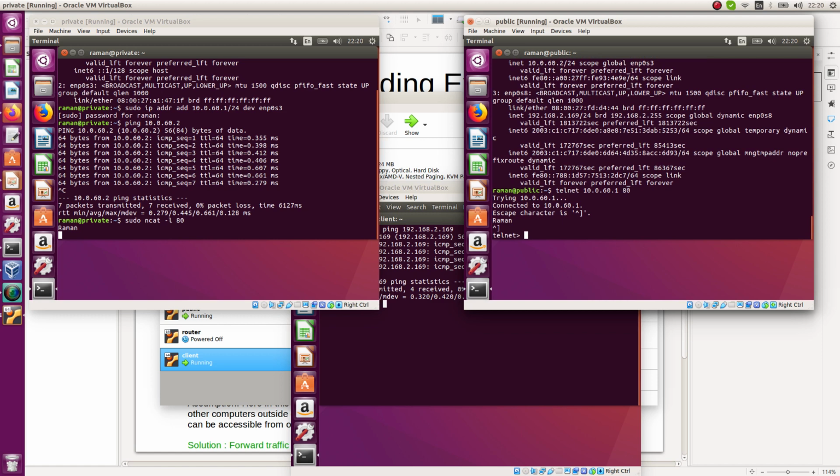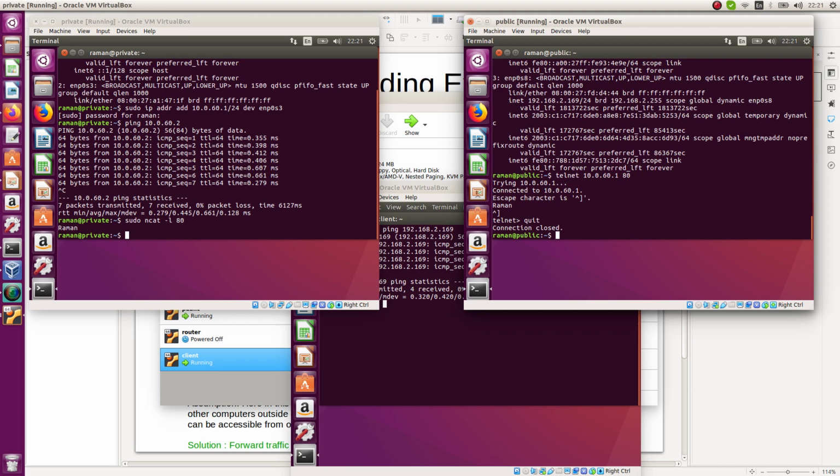I use this to understand the connectivity between two machines. Using this command, you don't need to install, for example, the Apache web server to know whether port 80 can be used or not, or some other application servers. You just use the simple ncat command to check the connectivity between different machines.